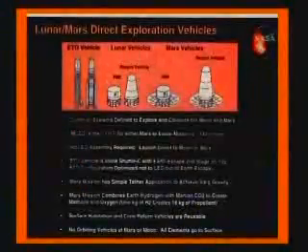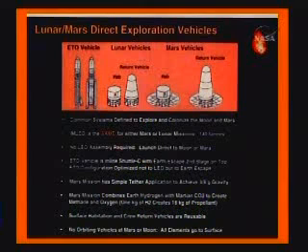Now, regarding the Moon — if you also develop lunar landing stages, you could use the same hardware to land on the Moon as a tangential goal. However, I would not recommend the Moon as a precursor mission for Mars, because you have to develop lunar landing and ascent modules which are not usable by the Mars mission. A near-Earth asteroid mission could serve as a precursor, because it can be done with a subset of the Mars hardware. I'm proposing that you set your goal on Mars, and in the course of doing that, certain activities exercise a subset of the Mars hardware, giving you greater confidence. A near-Earth asteroid mission could fall into this class.